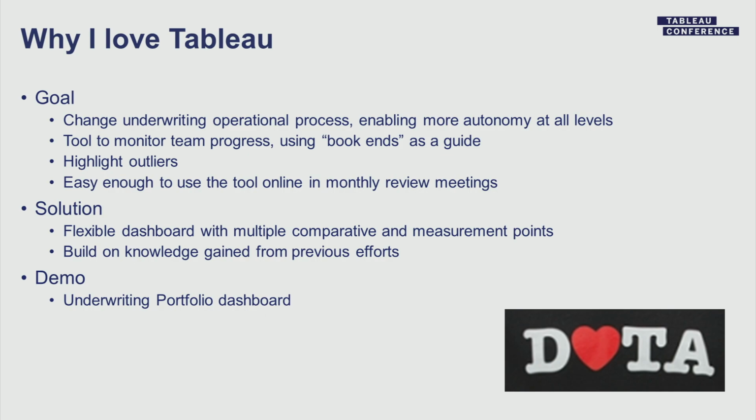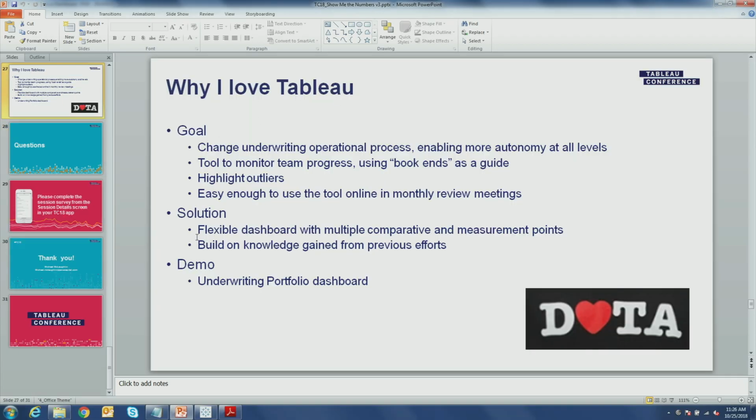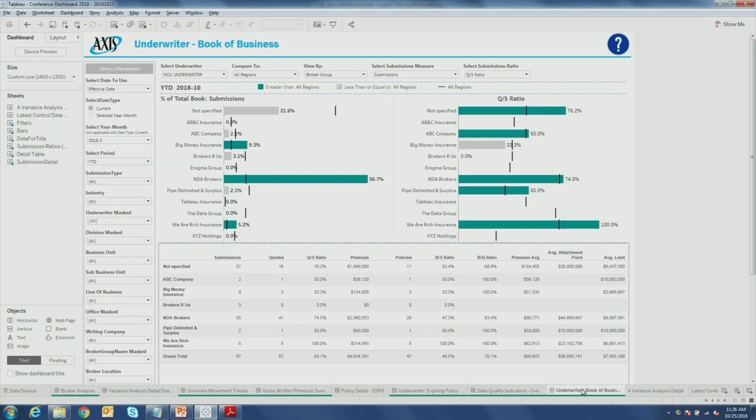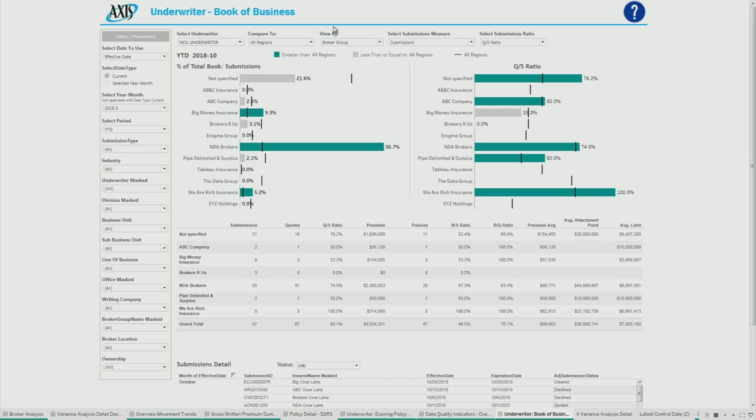So let me show you a little bit about what this dashboard does. What we're looking at here is, from an insurance perspective, the pipeline.